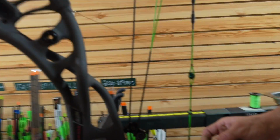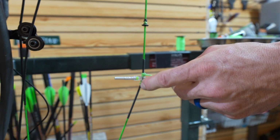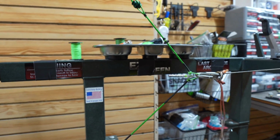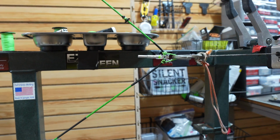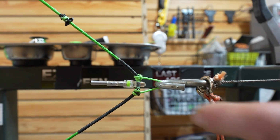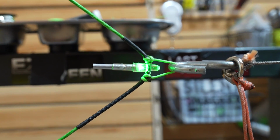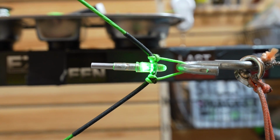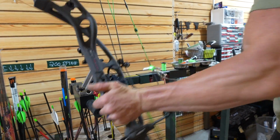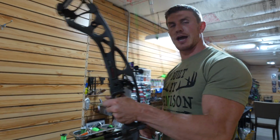So we're gonna just stick this sucker in now, and then we're gonna draw her back. And the goal is to have it pointing straight back to the arrow. So there you got it. So that's pointing now straight back at the nock. You can see the pressure from the bottom, and then if I push it in, which is how this activates, you can really see it right there. So that is what you want. You want it to be straight, and that'll help you keep that pressure obviously right on the rest, which is perfect.